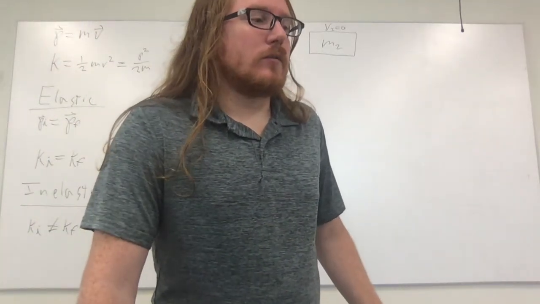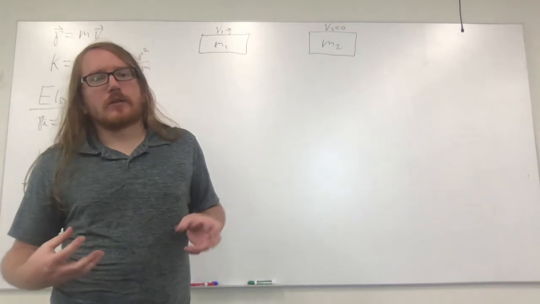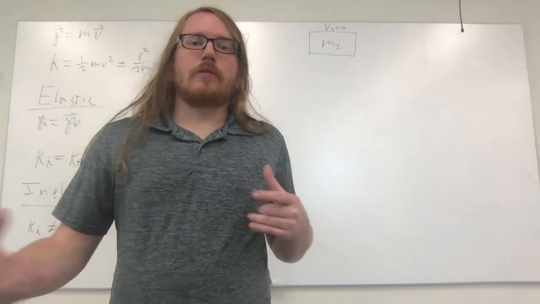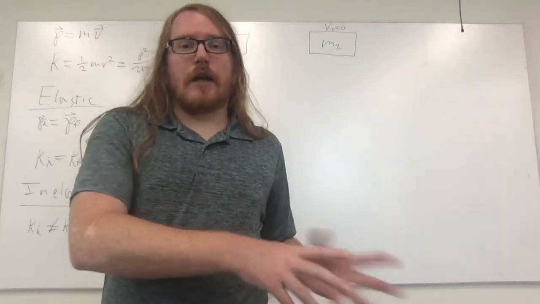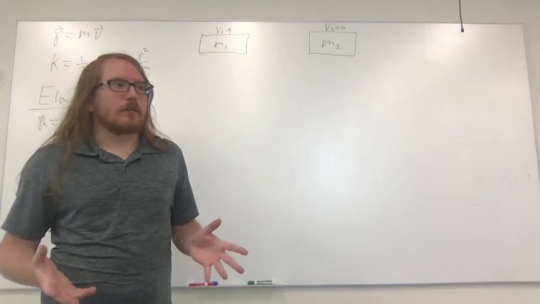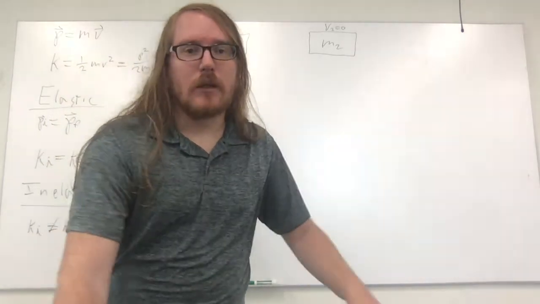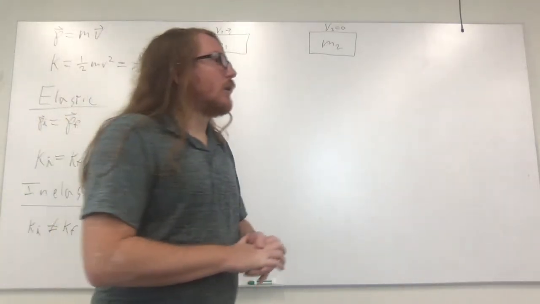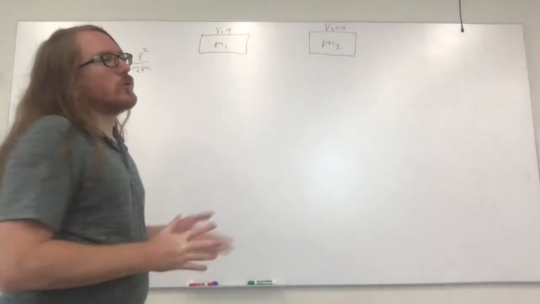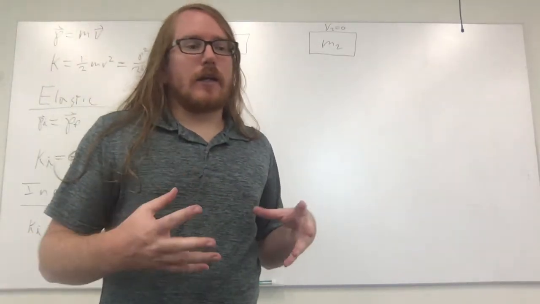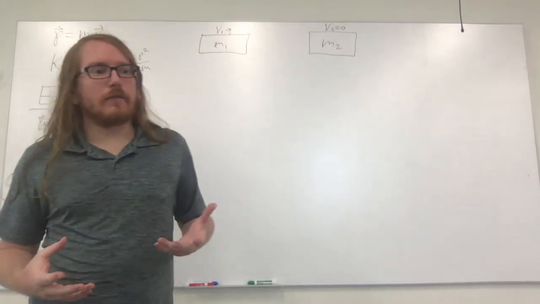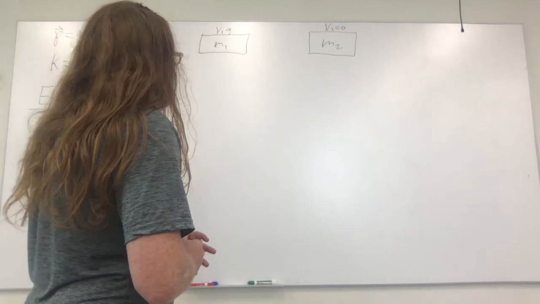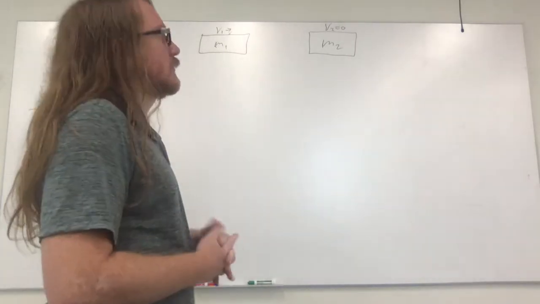Interactions of atomic and subatomic particles many times are elastic. It kind of depends, there are different situations. If you have an electron getting captured by a proton or something, then they stick together afterwards, and that would actually be an inelastic collision because you've converted kinetic energy into binding energy of that system. But if you just have two electrons and they bounce off of each other and they don't create any other particles in the interaction, then that would be a good example of an elastic collision.